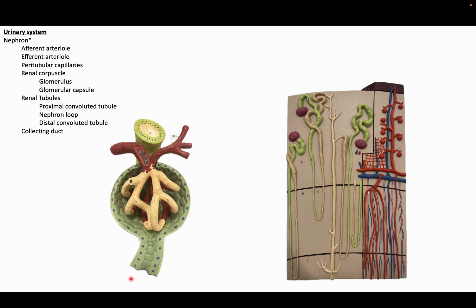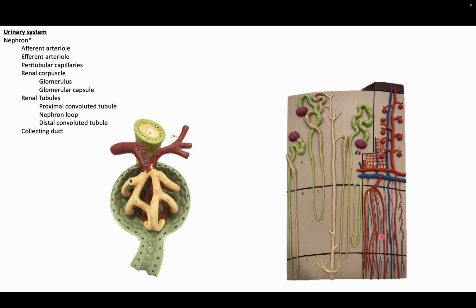Now let's look at the stuff that gets filtered through. It's going to end up in the proximal convoluted tubule, which is right next to the glomerulus. The proximal convoluted tubule takes it to the nephron loops. You have the descending nephron loop, the ascending, and then from the ascending, it's going to end up in the distal convoluted tubule. Anything that doesn't get reabsorbed back into your bloodstream at this point will end up in the collecting duct. The collecting duct, this is where we find urine formation. And the urine from the collecting duct will then leave the body.